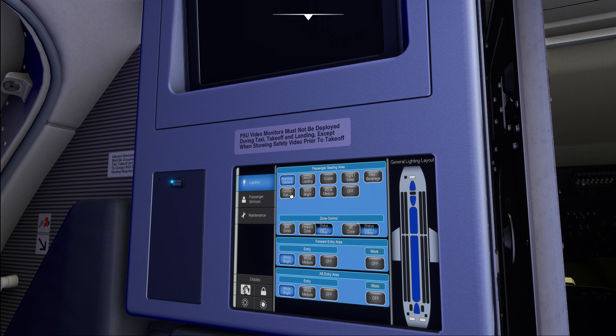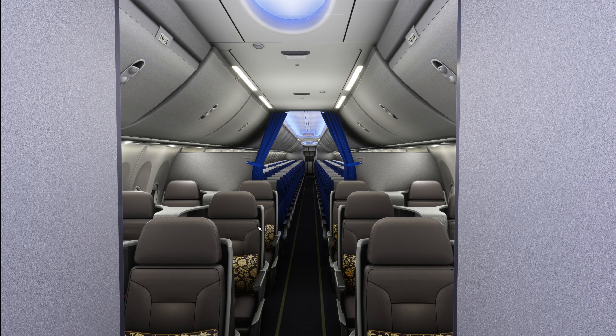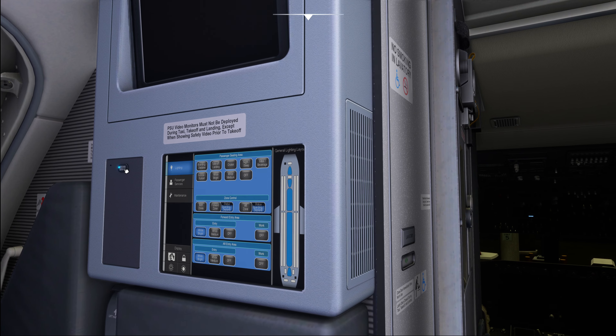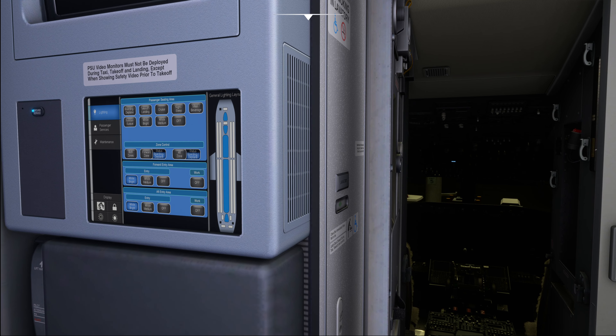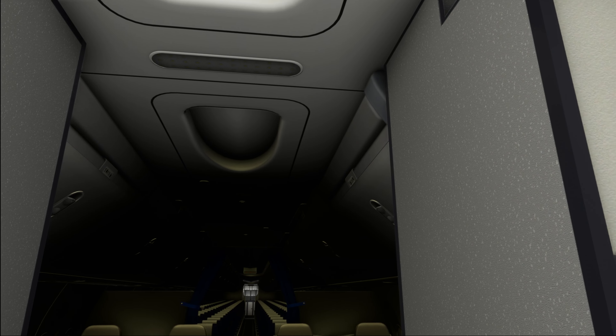Now if we are talking about this already, there are a couple of nice options in the iFly that you can do down here on the cabin tenant panel. For instance, you could set different lighting conditions such as this one for night or sleep conditions, or you could set the bright lights for boarding or deboarding.